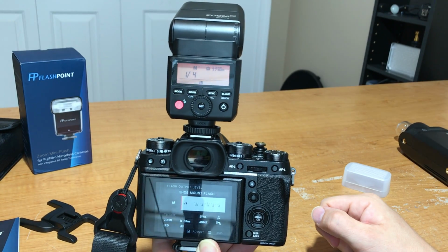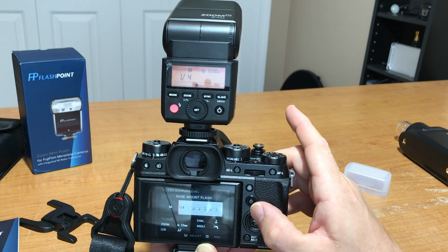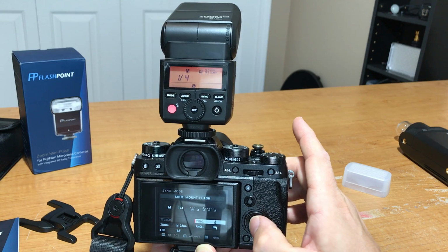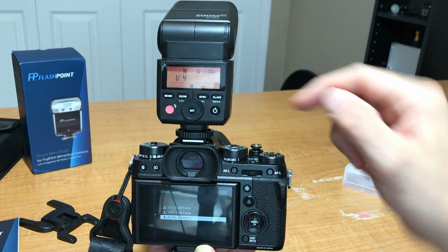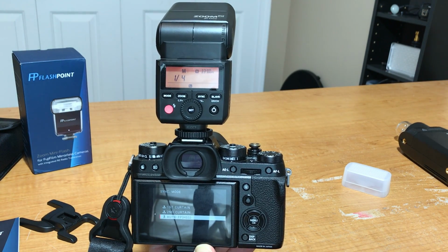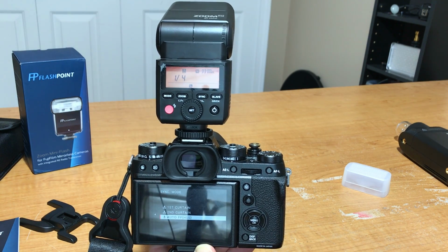High-speed sync is set, and if I want to do rear curtain, if I'm shooting at night, I'm not going to use high-speed sync. I'm going to go into the sync settings on the camera. And if you're not showing high-speed sync and you want it, this is where you're going to have to turn it on. Auto FP, and it gives you an indicator, high-speed sync.